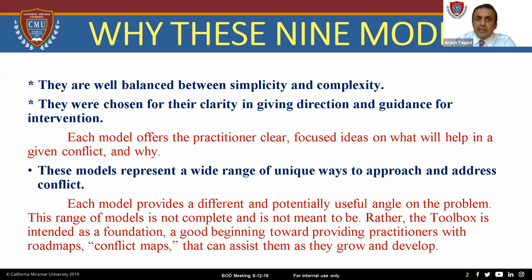And why is it good? Is it proper? What is the evidence? What is the logic behind choosing this model as a good model for resolving this conflict? It's very important. The models represent a wide range of unique ways to approach and address conflict. We will see the models. They are very, very interesting. Each model provides a different and potentially useful angle on the problem.